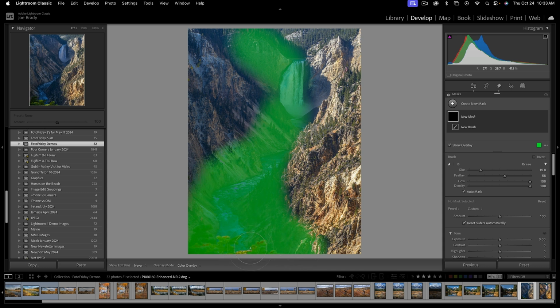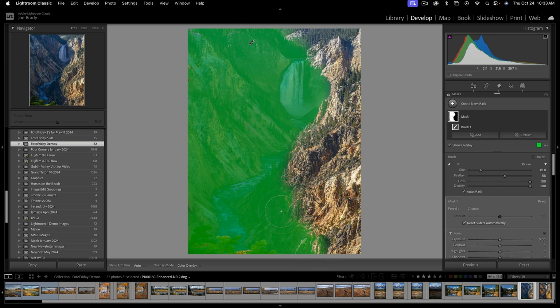I'm pretty sure the trees down the bottom are going to get cropped out, so I'm not going to bother with them right now. And just get that entire dark side of the image. In fact, we'll come up into here too. And since we have auto mask on, notice that the circle really doesn't go off into the other areas.